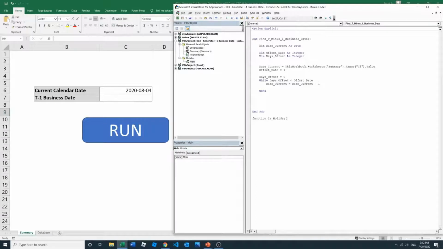The input for this is a date, and then let's define it as a Boolean. That means if it is true, then it's a holiday. If it is false, it is not a holiday.